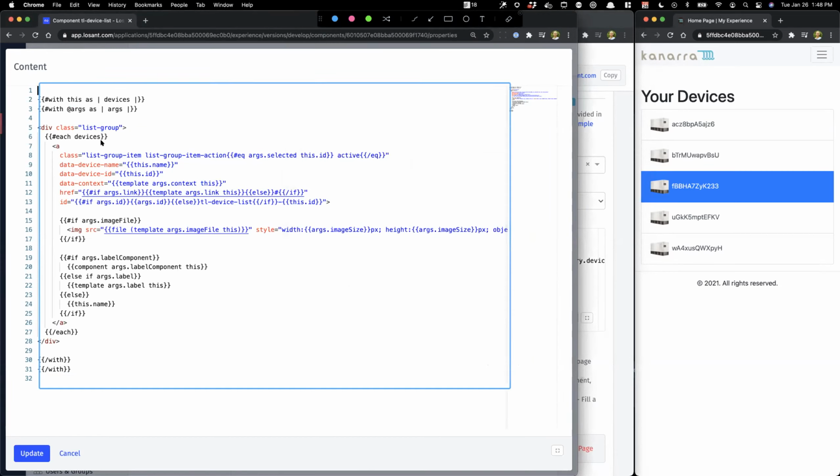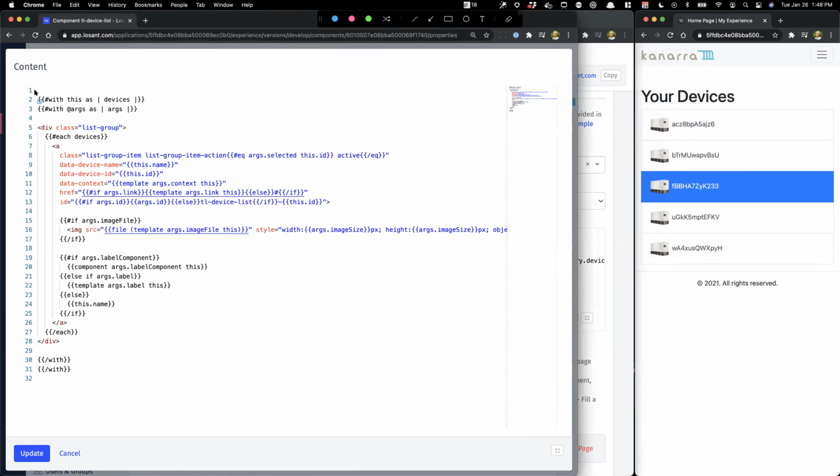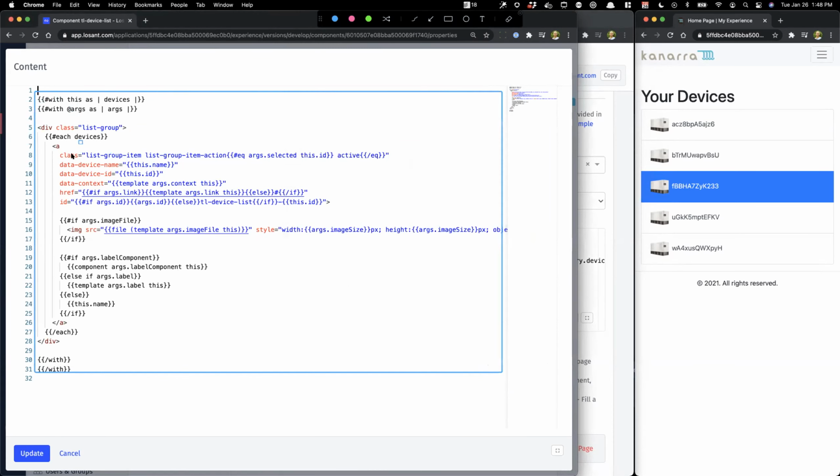And the same way that we reference our current context in any other place in templating, we use this keyword. However, we can now clean that up instead of being like, okay, this each over this, and then we get kind of looped and lost in the thises here. We can redefine, in a sense, the keyword this. So we can now use the with helper, the value that we want to almost redefine, and add a new property to context called devices. That way now we're looping over the array of devices, but we can use the devices keyword here to make them more readable for another developer who may be working in our application.